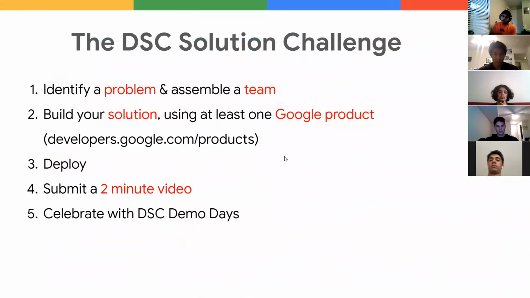Now, here's just a general layout of how the process is. So you assemble your team, and the groups are up to 4 people. And your goal is to first identify a problem. It could be in your community, some other community you've previously lived in, or something around the world, or something that impacts the whole world.